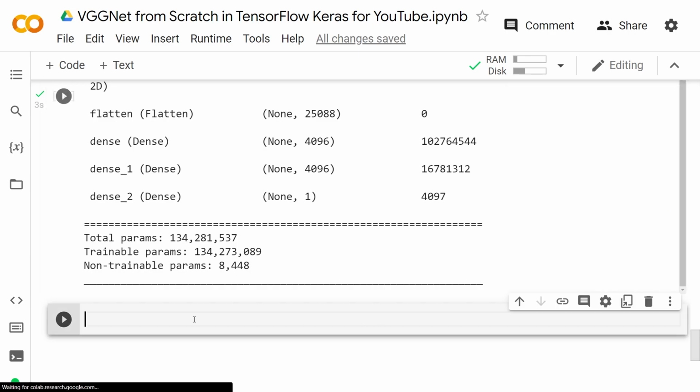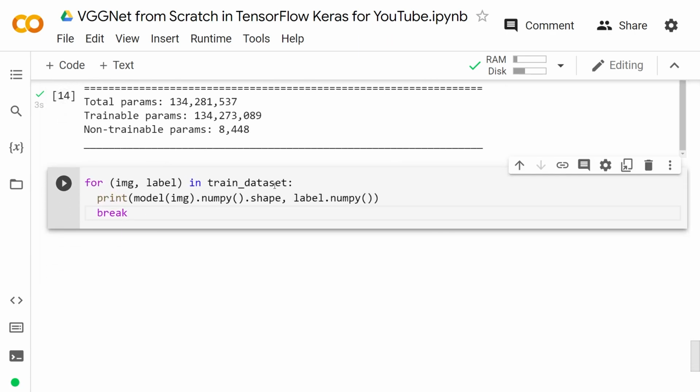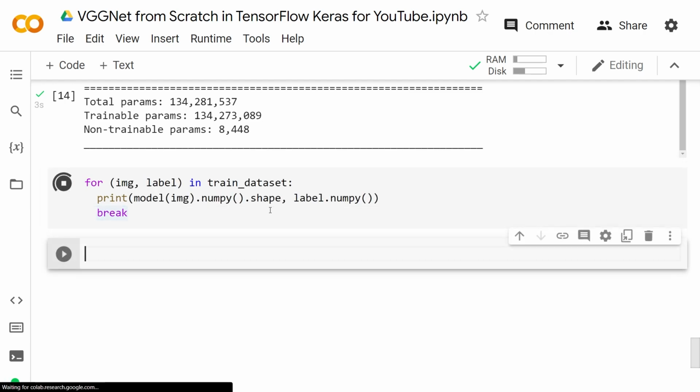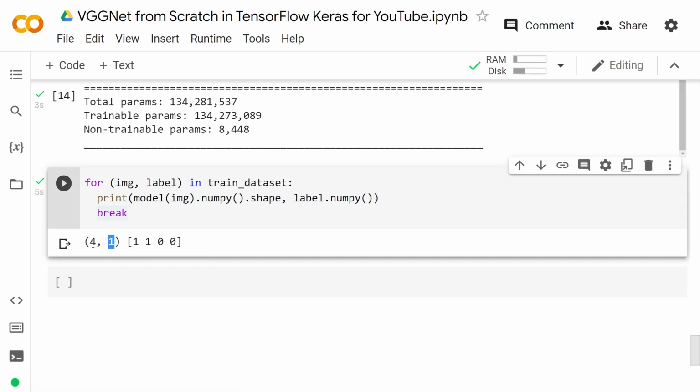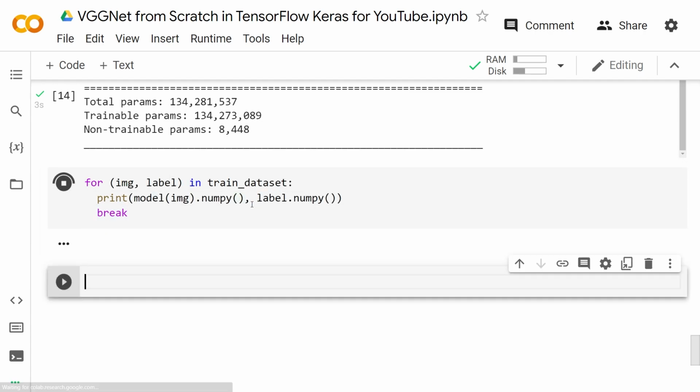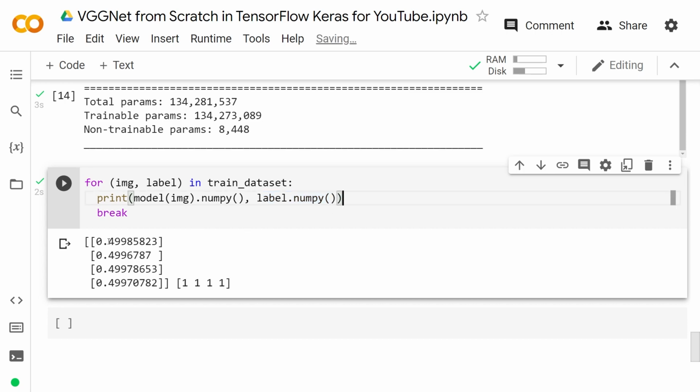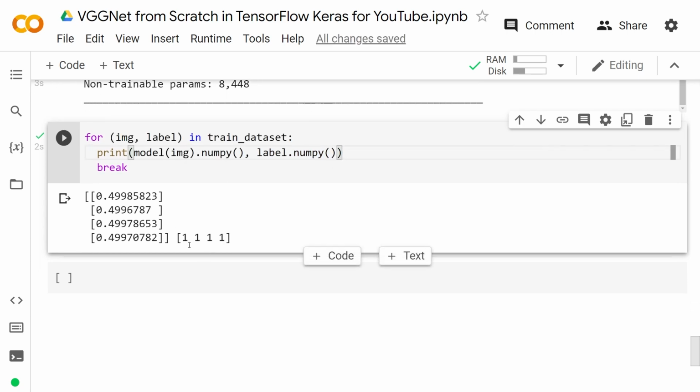So we'll loop through again here. We'll do for image and label in the train dataset, putting the image through the model, computing the NumPy of that and looking at its shape, and label.numpy, for a batch of 4. It puts that batch through the model and it gets a probability for each of those. And if you wanted, you could actually remove the shape here because it's as simple as 4 probabilities. And we see the actual labels for those. See, here it's not trained, and so it's just roughly 50%, which is kind of expected.